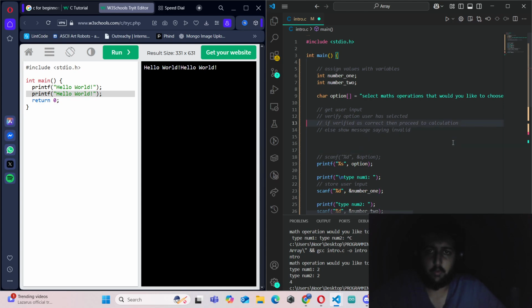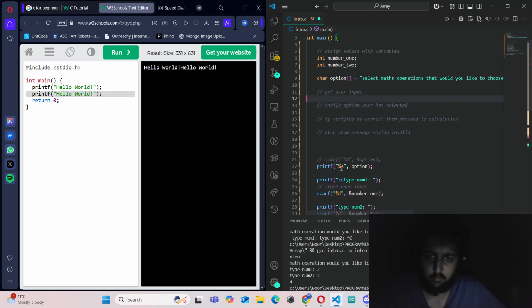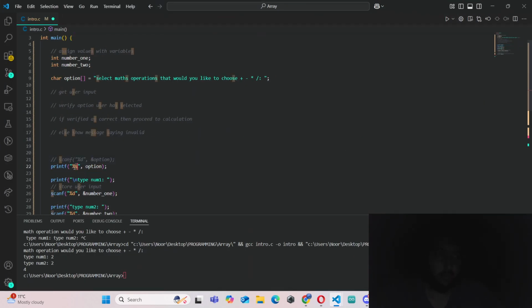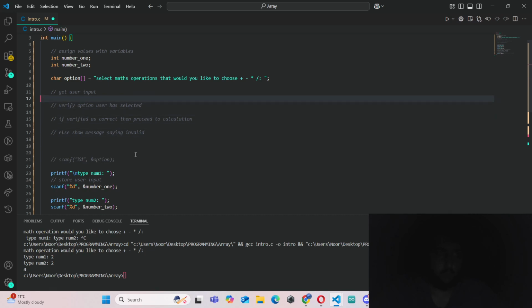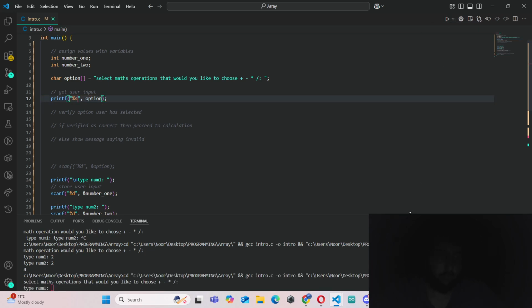So firstly, we want to get user input, don't we? Let's space these out. I think that should be pretty simple. That should just be this. So we can just take that, remove it from there, put it here. Percentage S is for string, percentage is for getting the type or something. Execute.